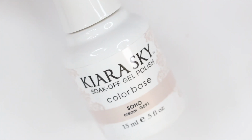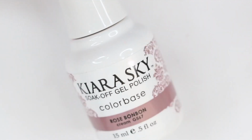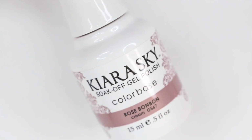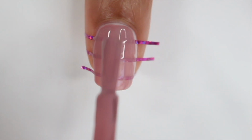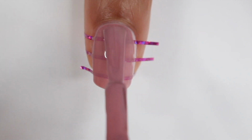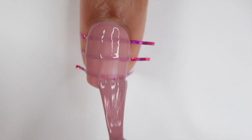So next, I'm using two more Kiara Sky shades, and one of them is Rose Bun Bun, which I love because it reminds me of that SpongeBob episode with like the "anyone care for a bun bun?" Anyways, this next example is when you're using the striping tape as your line. So basically you're going to have to take your second color and completely cover your nail. And there are a lot of ways to mess this up. So I'm just going to start with the don'ts.